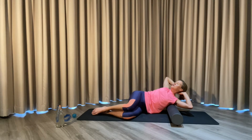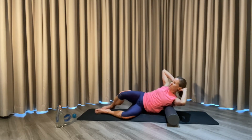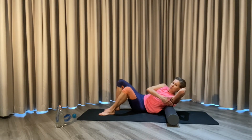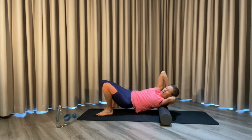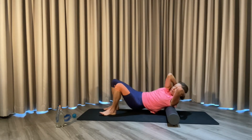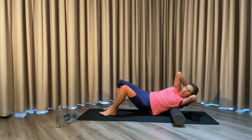So open up into this position. Nice deep breath into that position. Adjust the roller if you need to and bring your feet flat. Still focusing on this arm, on this side of the shoulder. Focusing on the shoulder blade. Massage up and over that shoulder blade all the way down.